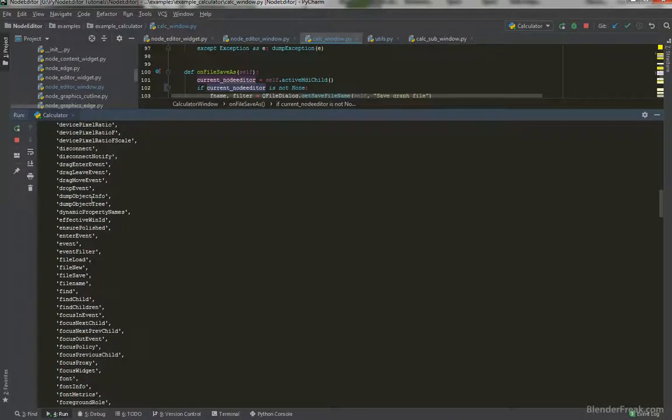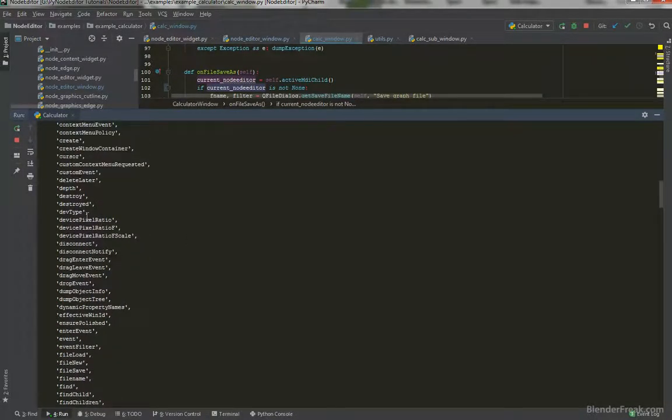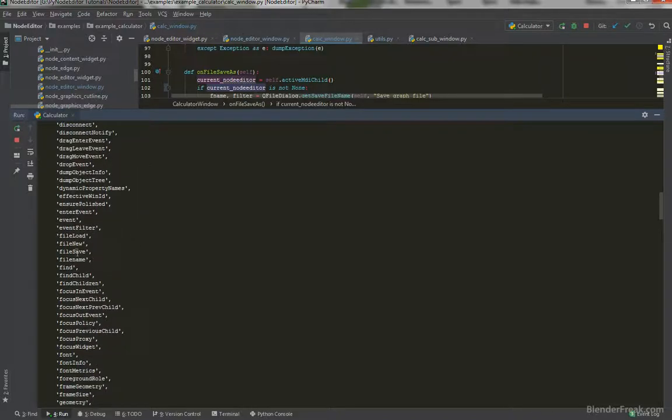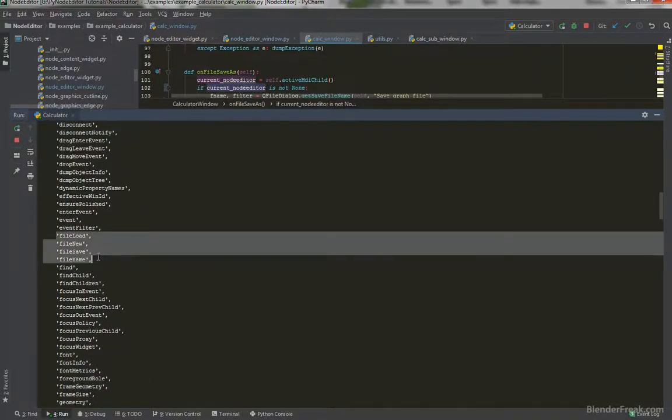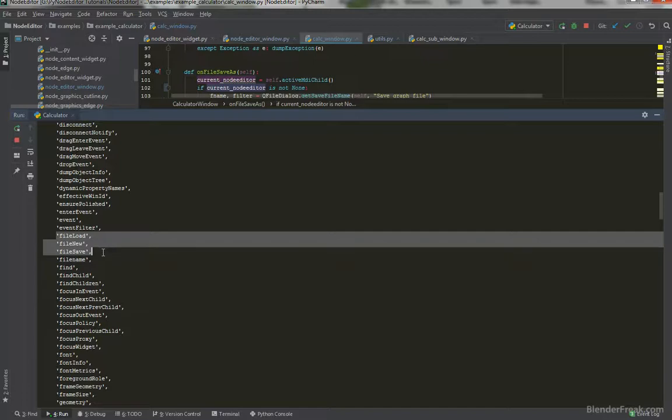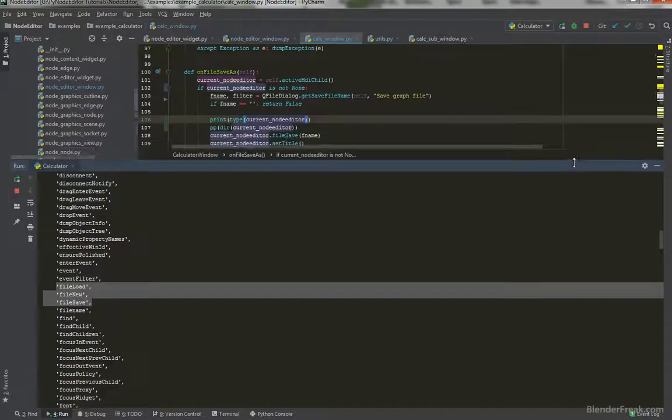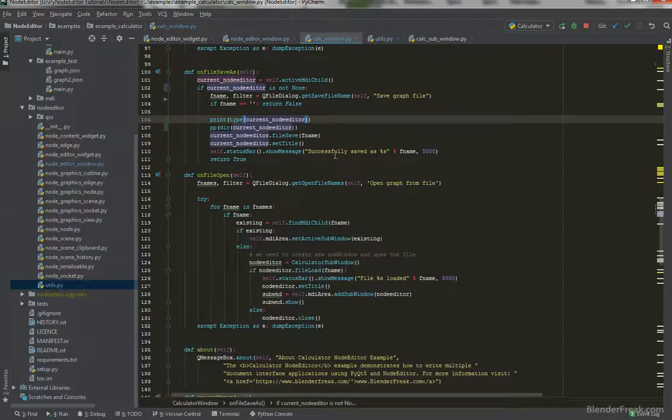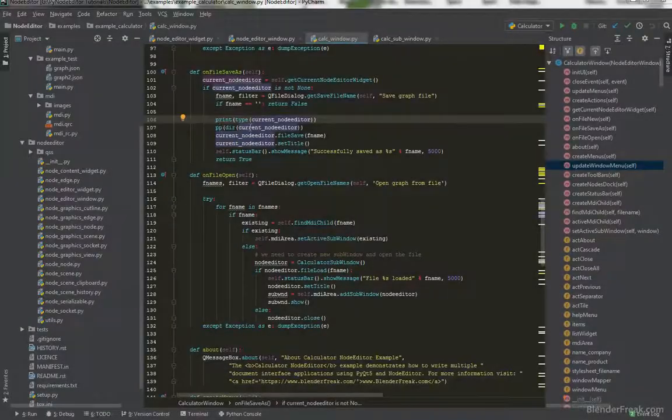And here in the function, here is a bunch of code from PyQt5, and also we got our file load, file new and file save functions, as we should have. So with printing out the dir function for the object, you can get to all of the members and all of the functions, all of the variables inside of this object. And I wanted to show you another thing.